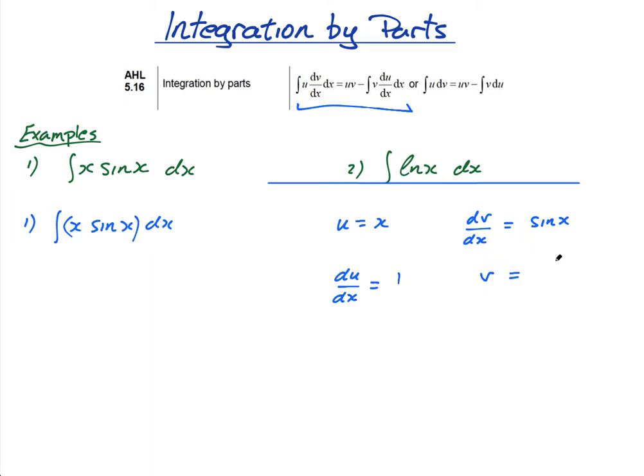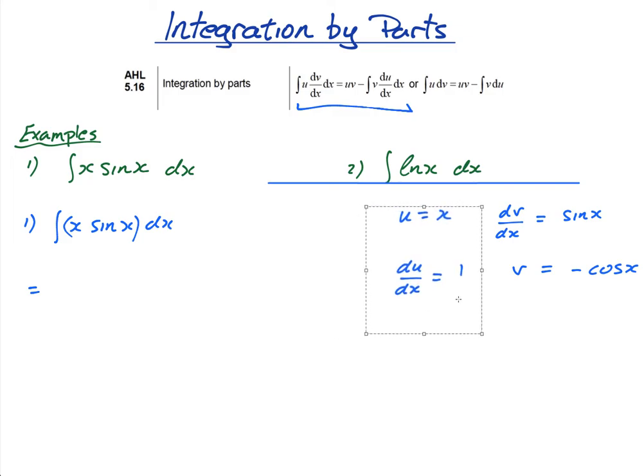Now, at this stage, I don't put in plus c here. I'm not going to go into details, but if you want to, at the end of this lesson, just put a plus c here, you'll see that they cancel out. That c here will cancel out with it here, and you don't need it. So, I'm going to leave it out here. It's perfectly accepted standard practice to do that at this stage. So, the integral of this, is equal to, let me just move these a little bit over here, so I have space.